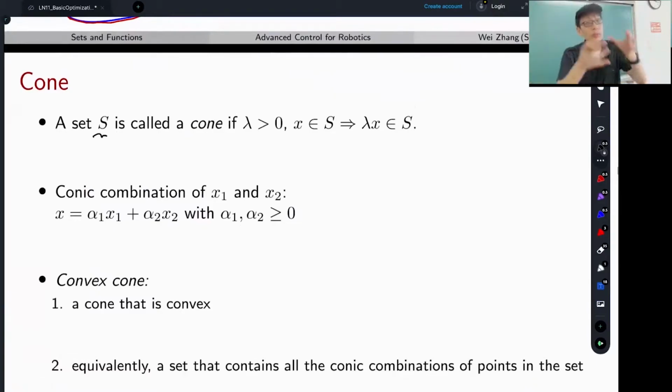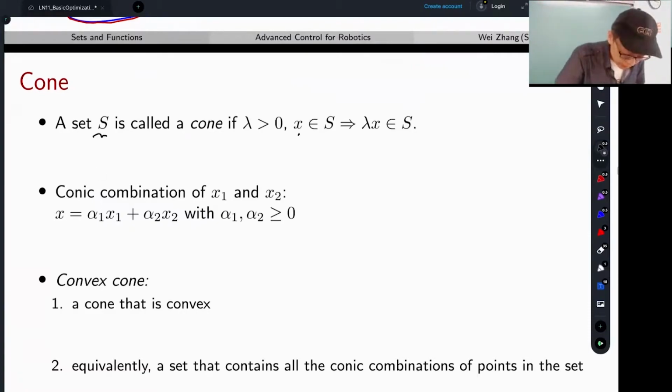When you think about cone, you think about what? Ice cream, right? Cone, ice cream, that's the cone. But how do you define the shape of ice cream? What are the mathematical foundation or nature for being a cone? Is actually, you take any point in the set, if you scale it positively, if you scale or shrink its length, you always contain the set.